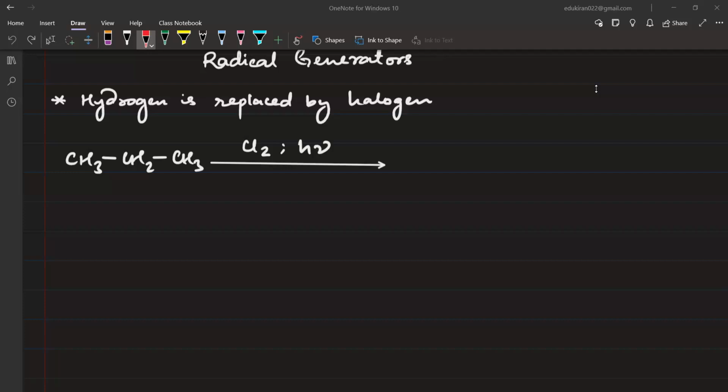So two. Can you please say it loudly? Two, right? Because this is 1 degree, this is also 1 degree, and this is 2 degree. So here we have two same carbons: carbon A, B, and C. Carbon A and carbon C are the same, and carbon B is different. So here we have two different types of carbon atoms. That is why there will be two different types of hydrogen atoms also.